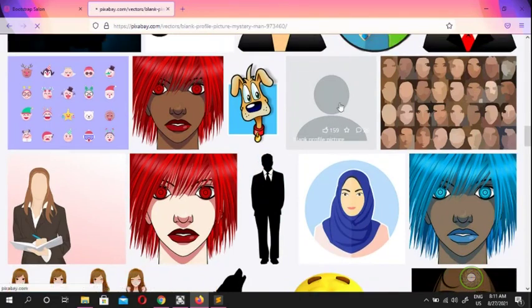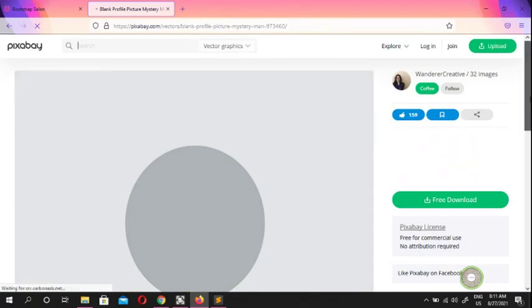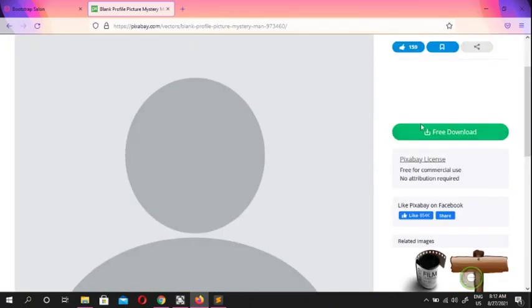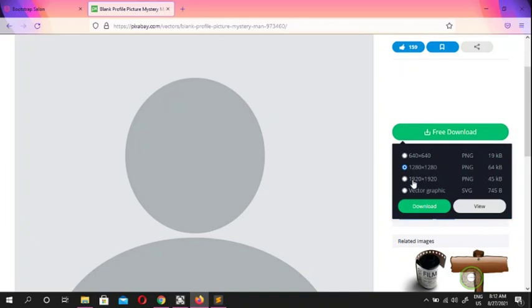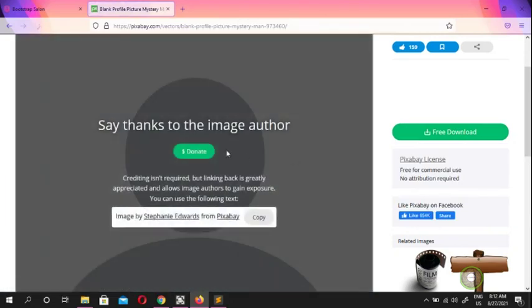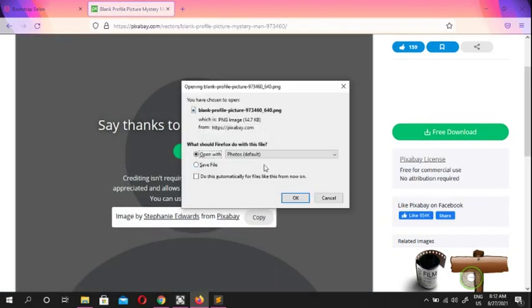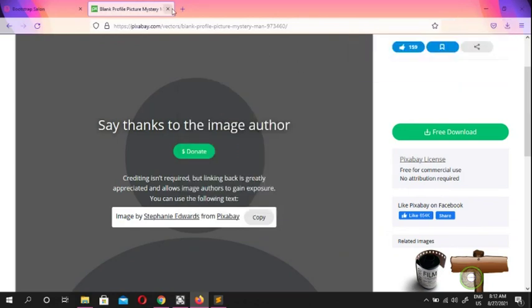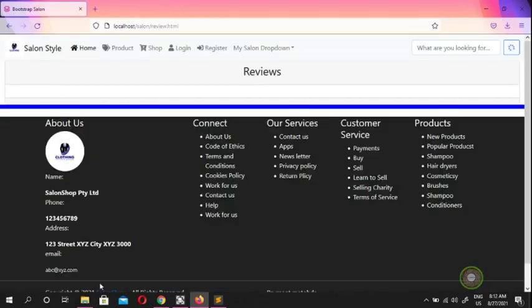This is perfect. It's a blank profile. So okay, we're gonna download this, guys. The free image would be very small. That's a PNG, not a JPG. Okay, so we're gonna save the file. Okay, that's downloaded, and we're gonna close this.